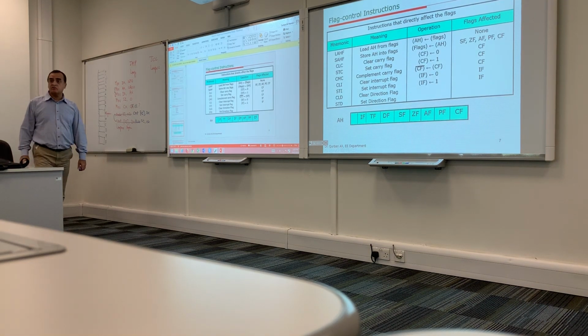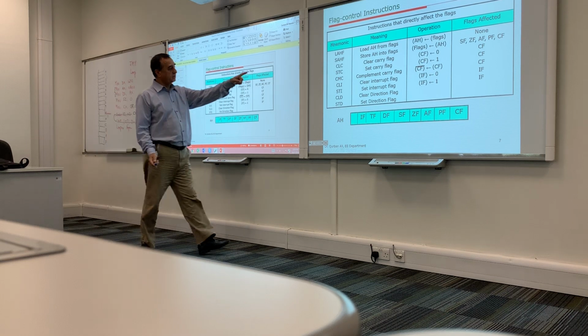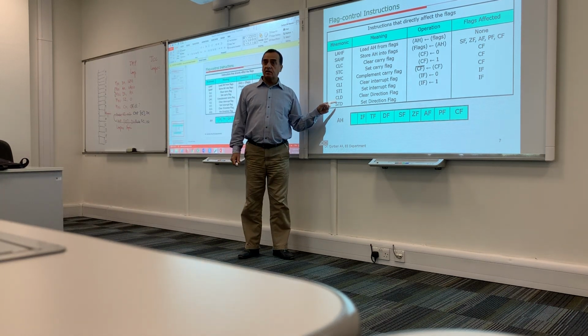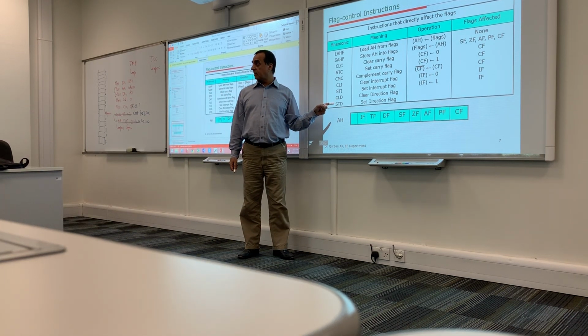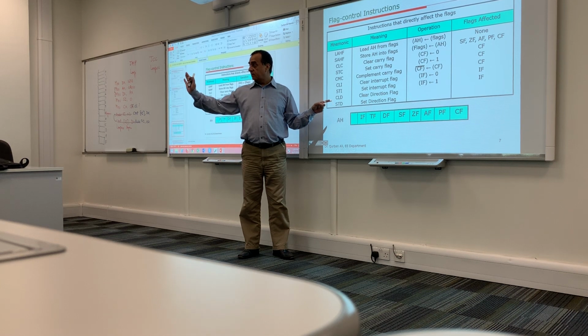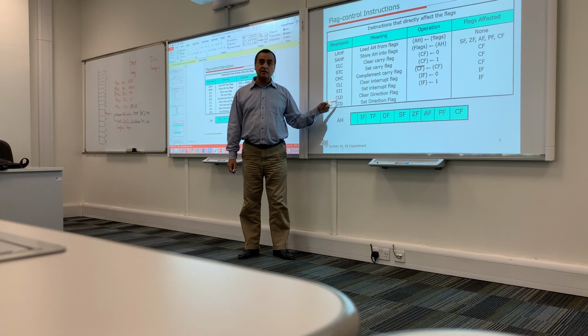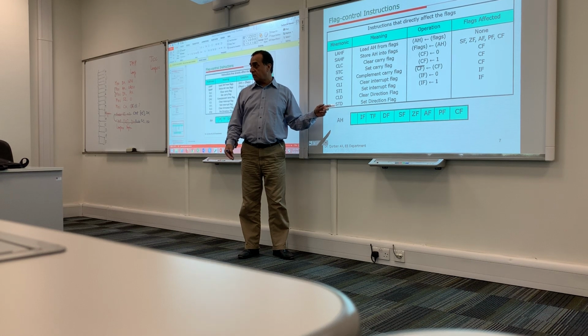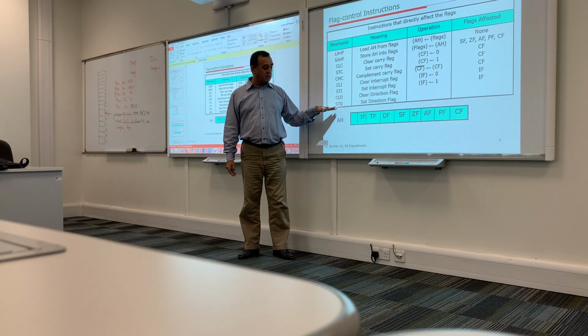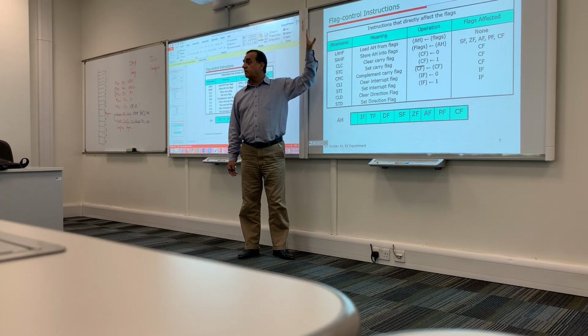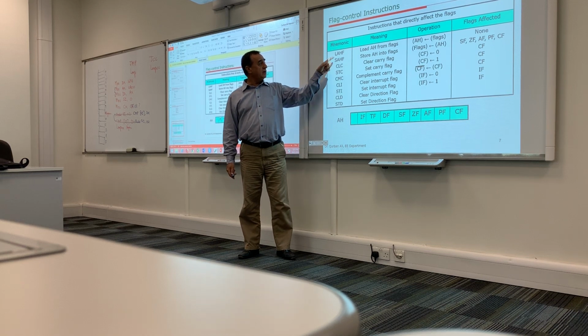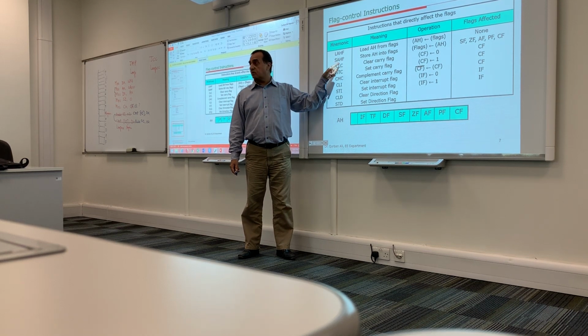Do you remember some instructions we have covered before here? CLD and STD? Yes, you remember CLD and STD. These are for the direction flag. So obviously it tells you go up and down. It's control flow. Although we use them, these are program control instructions. Remember LAHF and SAHF? Yes.